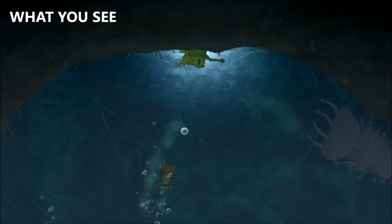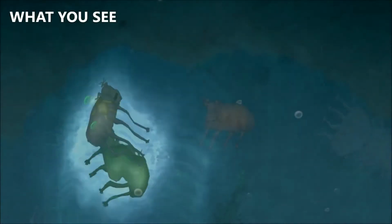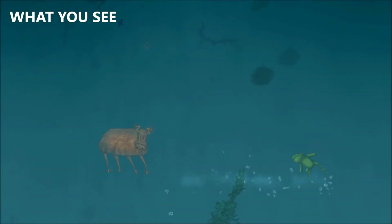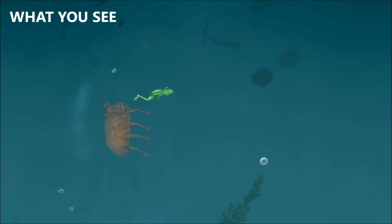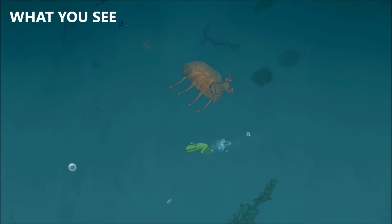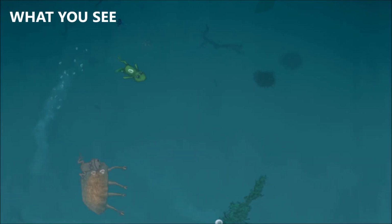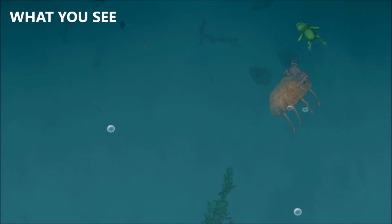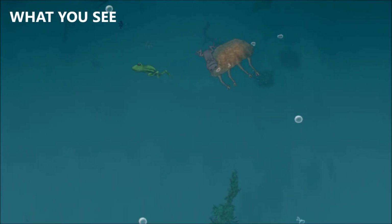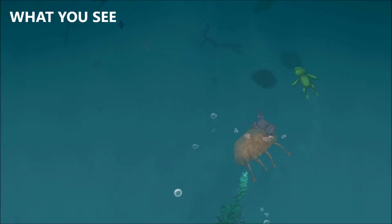Without getting too much into the gameplay and the story, there is an enemy type that looks and sounds like a bull. You see like 4 dangling legs and what looks like a cow or a bull head. And upon further looking at them, first you're like, what are weird bulls doing underwater? Doesn't make any sense. But then upon closer inspection, you realize that the 4 legs are actually frog legs, frog arms, and its head is an upside down, smiling, dead frog.